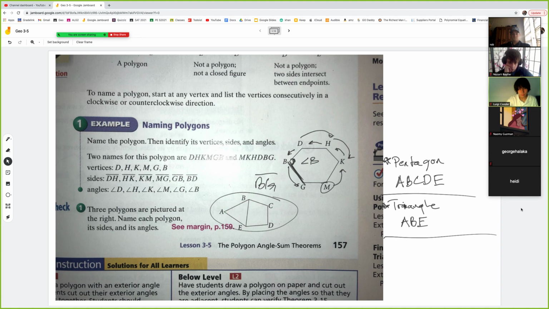B, C, D, E. Good, B, C, D, E. And you don't have to know, but what would you call that? Would it be a square? Like a rectangle? Okay, so it doesn't have 90-degree angles, so this is actually difficult. It's called a quad for 4. Quad is 4. Quadrilateral, which just means 4 sides. Again, you didn't have to know that, but that's the next thing we're going to learn. All right. So we can find and name different polygons.